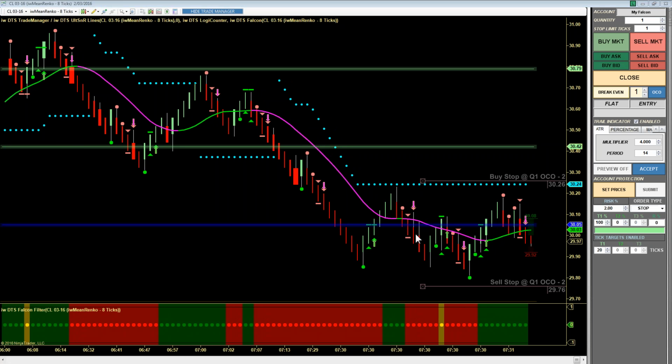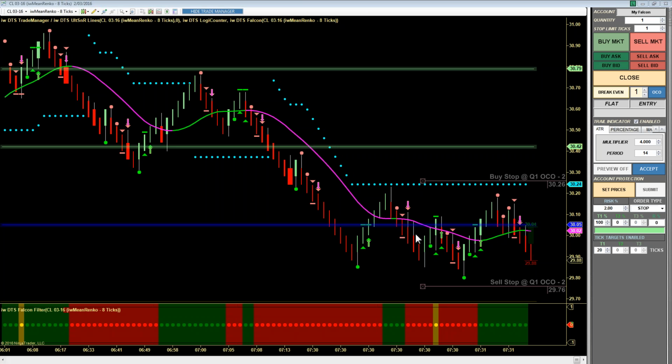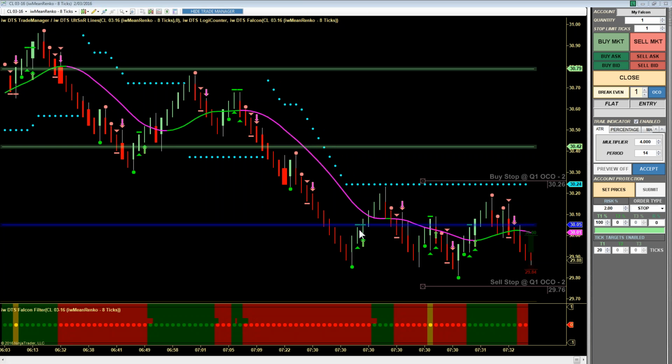And now crude oil is fairly content to just flip-flop, hovering around $30 a barrel, which is probably a significant price for crude. Oh well, I at least got to show you the OCO function a little bit. Didn't quite have the follow-through that we were looking for. Let's see if it moves a little bit slower this time.